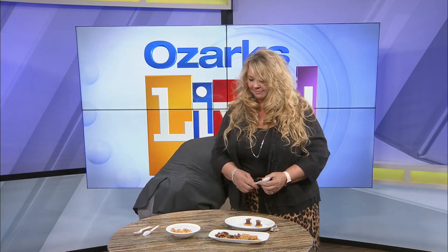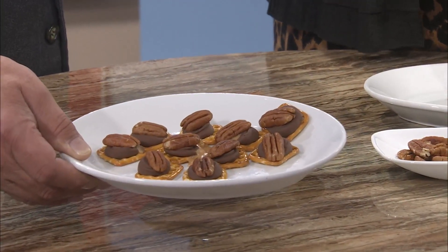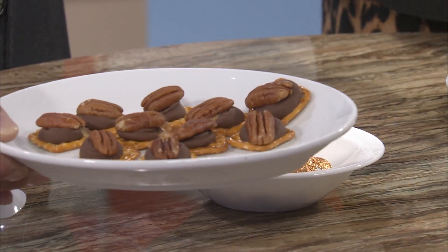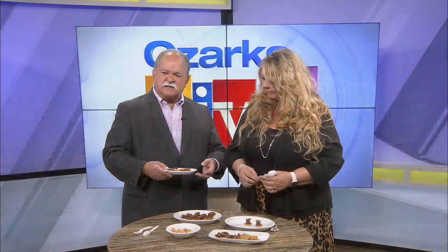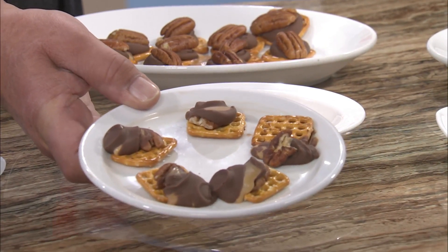Because we don't have the oven, the oven is the preferred way. But I'm going to go into the microwave here. This is kind of following the recipe — putting the pretzel, then putting the chocolate or caramel, and then putting the pecan on top, then putting them in the microwave in 30-second increments. I wouldn't go beyond that — just let it melt. It would be a good idea because turtles have the pecans inside. Why don't you put the pecan on first and then melt it? They may taste the same, but these look really ugly. So we're going to go with the recipe of putting the pecan on second.